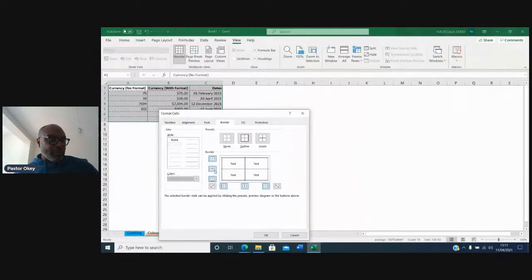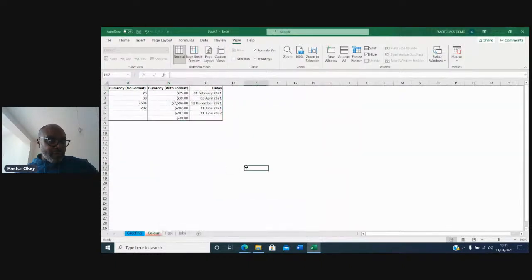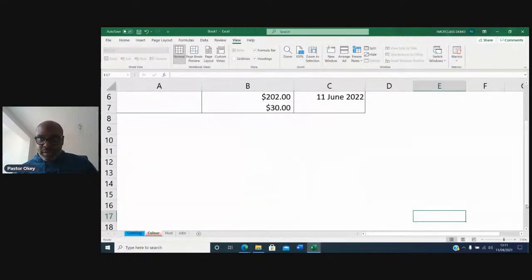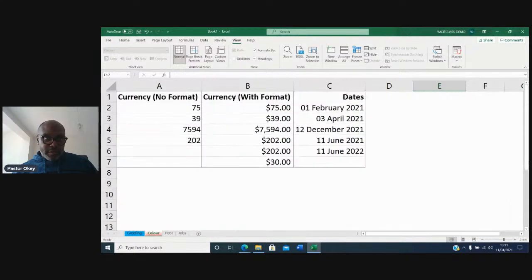So what I need to do is click on that again and click on. As you can see, it's very faint. And press OK. Can you see that? Now, if I make that a bit bigger, make the sheet a bit bigger. Can you see? I have the black lines there. But notice I have the lines, but they're very faint. They're lighter. Let me make it slightly darker so you can see it better.